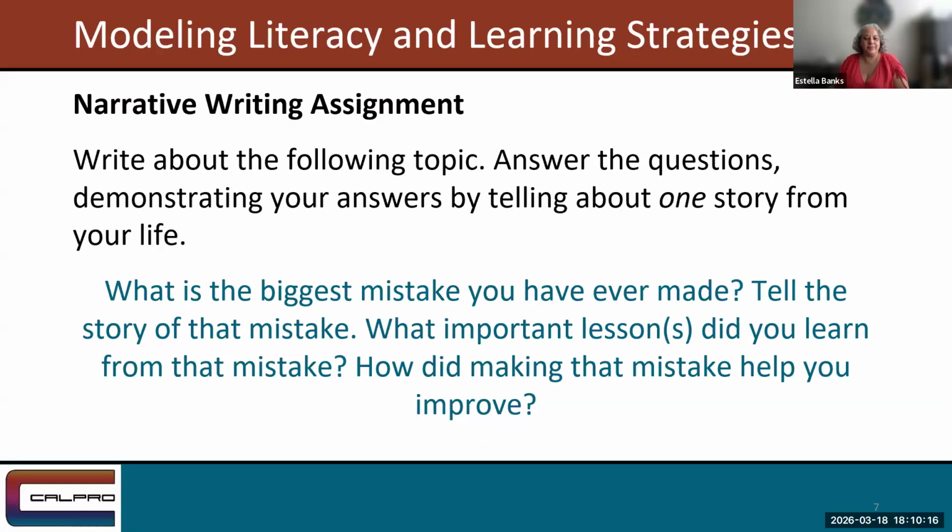Okay, so let's say we're teaching an advanced ESL class or an ABE, Adult Secondary English class, and we need to assess our students' writing at least 3 times. So I decided to start with an easier topic for the first writing assignment. In this case, maybe ask the students to write about something they know that will also help me get to know them better. So I asked them to write a narrative paragraph about a mistake that they've made and what they learned and how they improved.